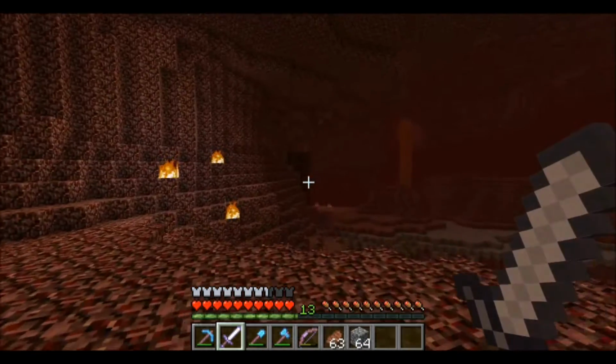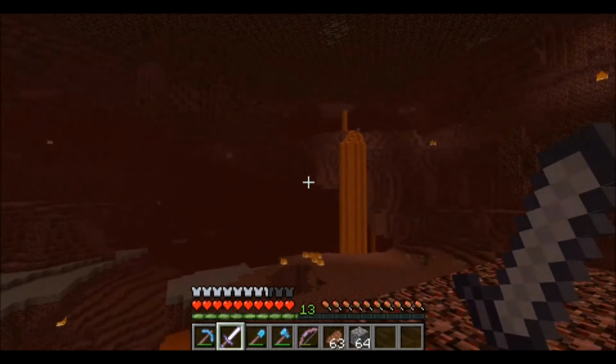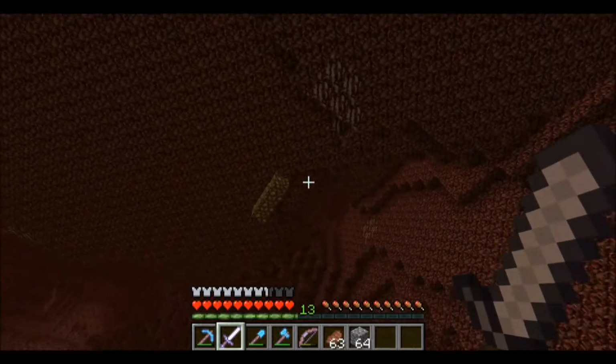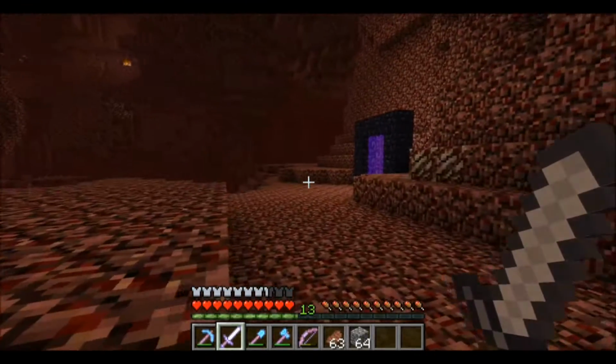Okay, let's have a look. Oh, there's a fortress right there. How amazing. Where's all the glowstone? There's some glowstone. I got a fortune 3 pick, which I probably should have brought with me.